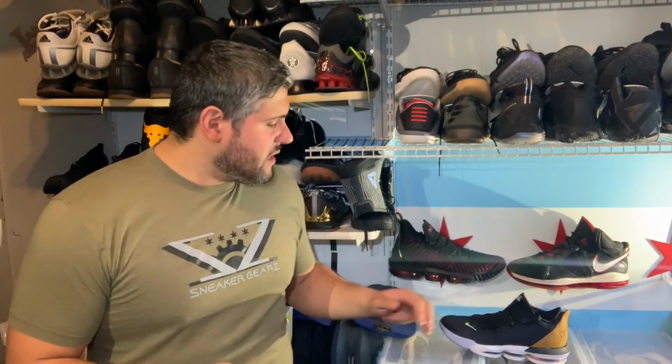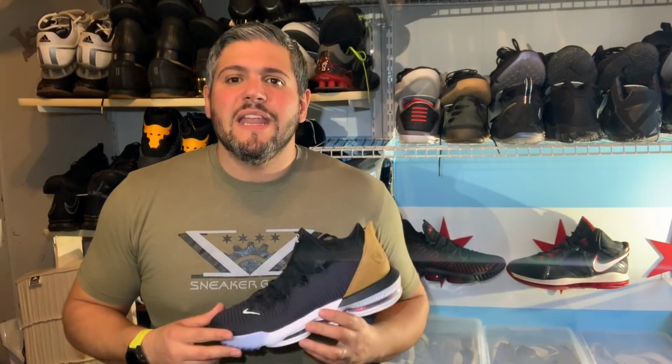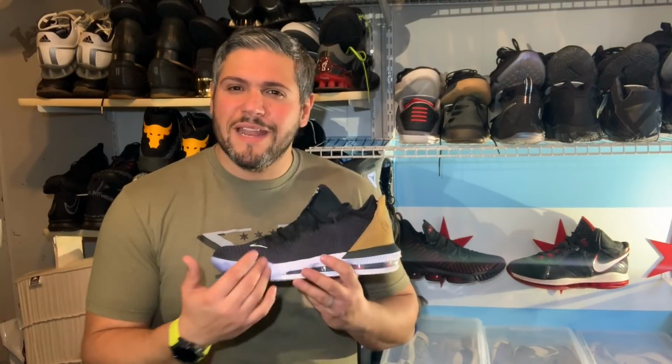So the LeBron 16 Low is one that I'm debating if I want to keep, only because I do like the Why Not 2 for my personal style to play if I am playing full court and I know we're going to be doing runs. That one just feels a little bit lighter on foot, even though weight-wise they're very similar. Second, if I really want to go lightweight and I have a little bit more bounce, the KD12 is just an awesome option where you're getting that cushion, you're getting almost the same amount of support, if not maybe a little bit more technically, but you're getting all that cushion as well.